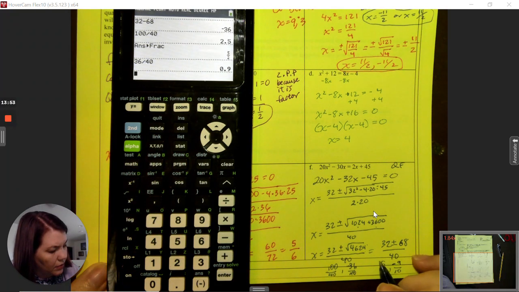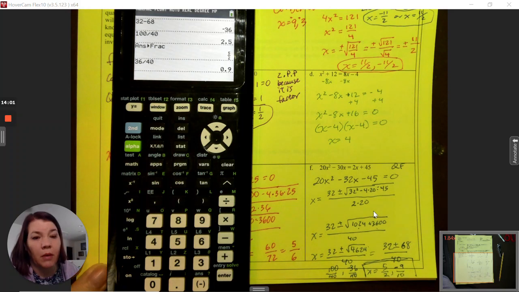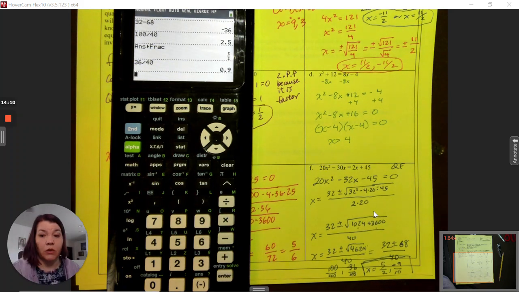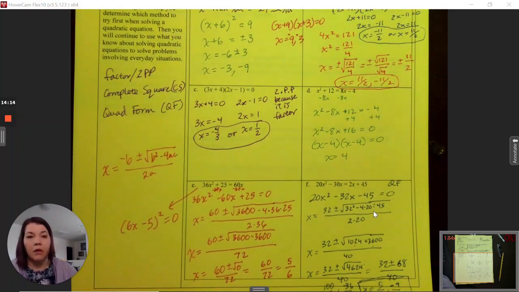Now, this is a problem I would use the quadratic formula on instead of factoring, even though it's factorable. I would not come up with these numbers on my own. By the way, I can work backwards from this to the factorization if you want, but not necessarily. So that's your basic idea. Let me go ahead and see if we can get that answer on the screen. Okay. That's your basic idea.